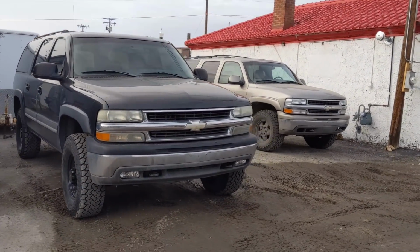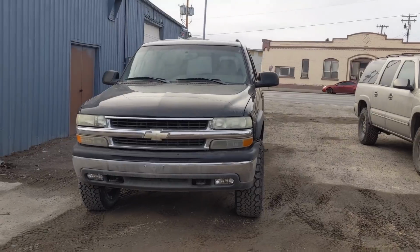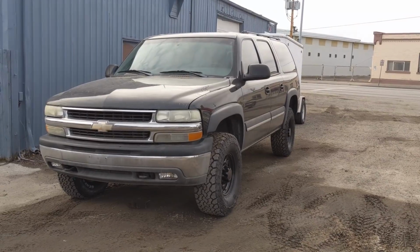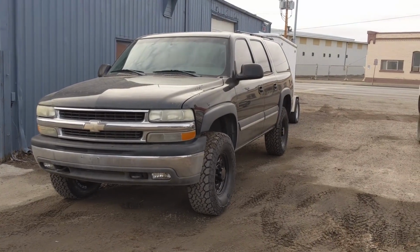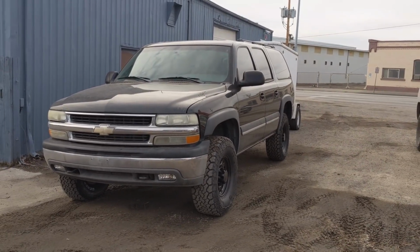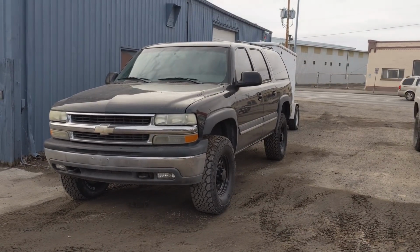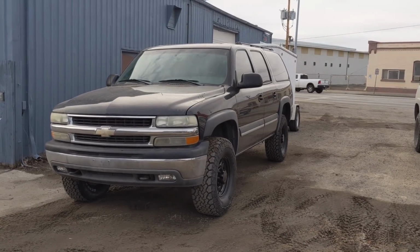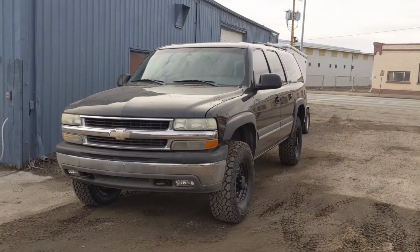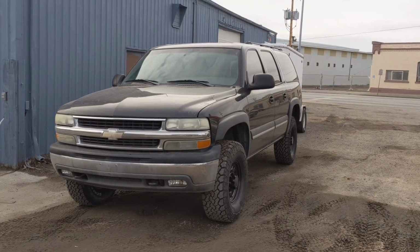The three-quarter tons will almost always have a larger engine, except in the 90s, when they offered, I think from '92 to '99, a three-quarter ton with the 350, and that's a good option too. But more than likely it'll have the bigger engine, so it'll either have a 454, which is a 7.4 liter, found in the 90s rigs, or it'll have a 6.0, which started in 2000 on these Suburbans.